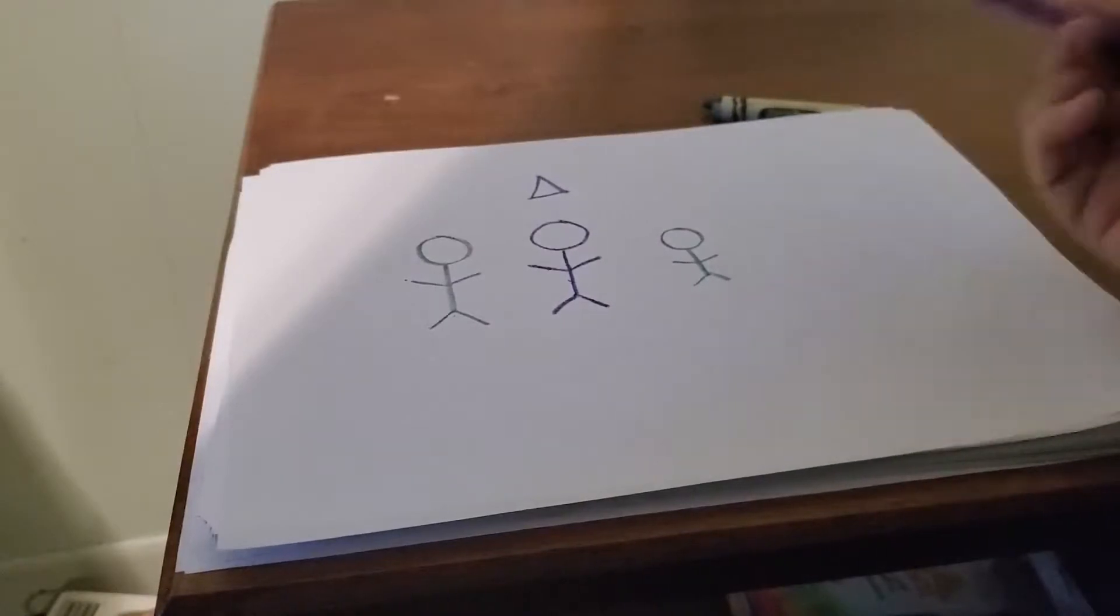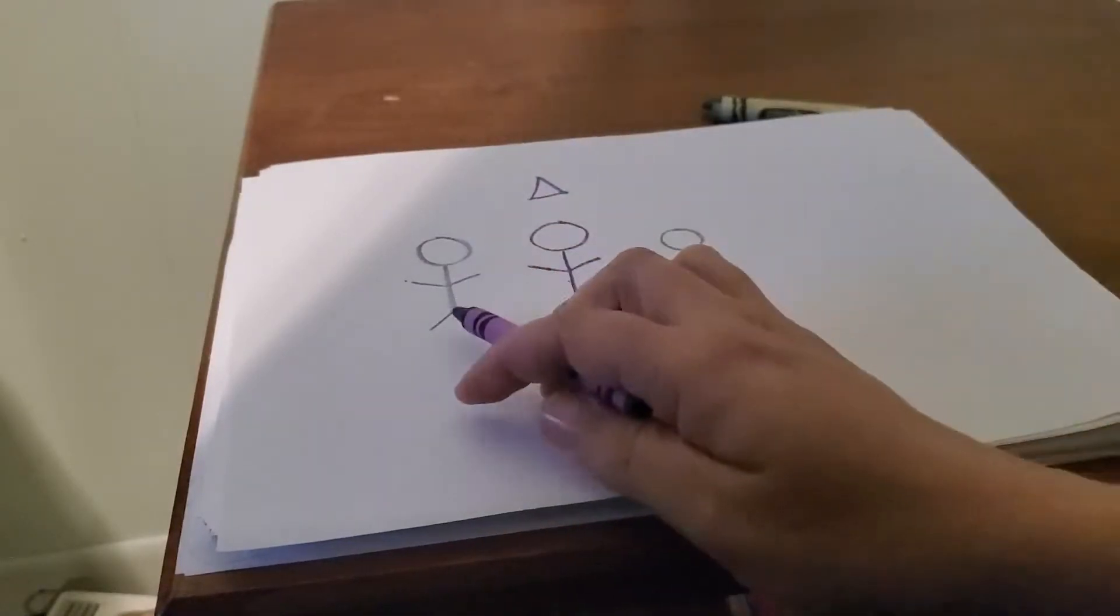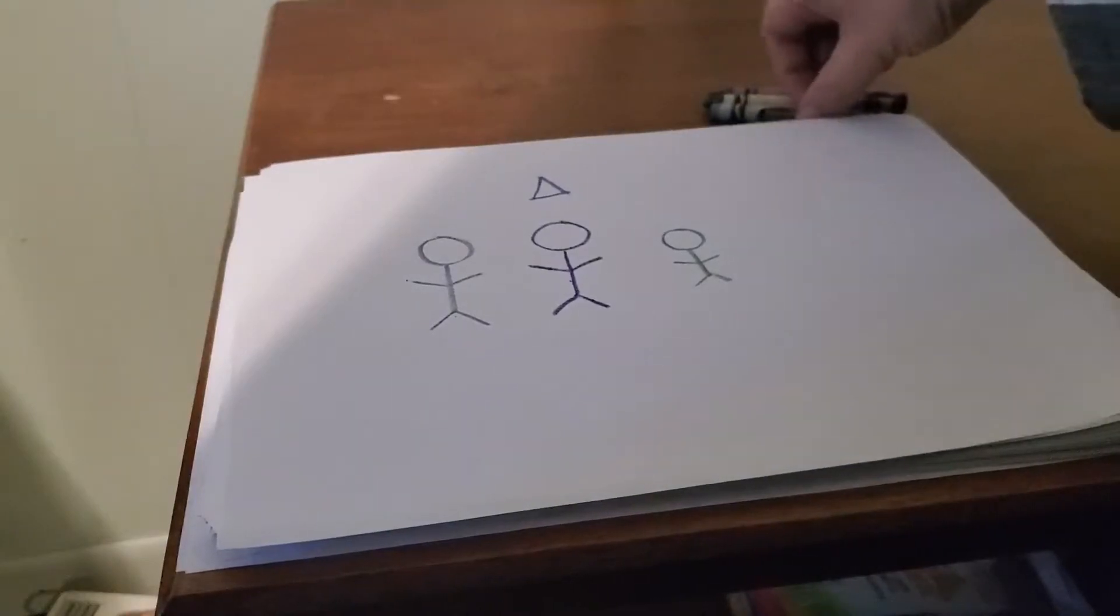Maybe later I should ask Dorian what his favorite shape is, and Dan too. We'll have to see what their shape is. Maybe I can add some more to them.